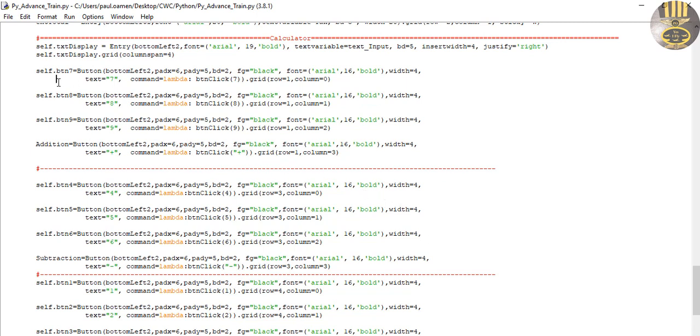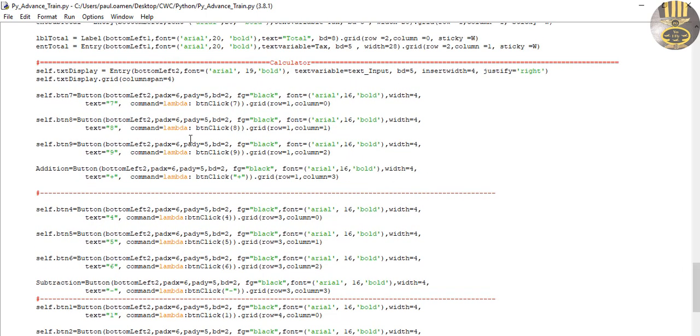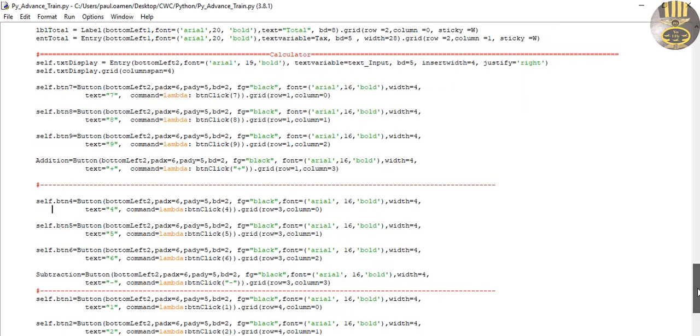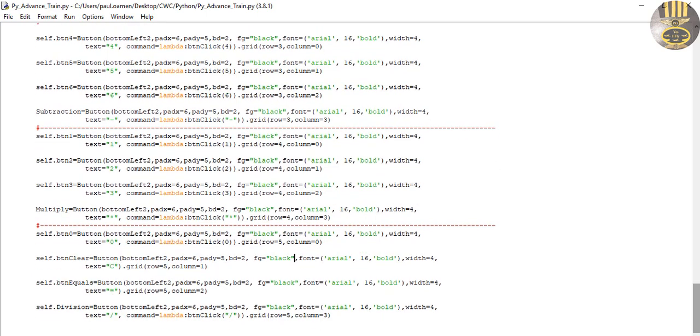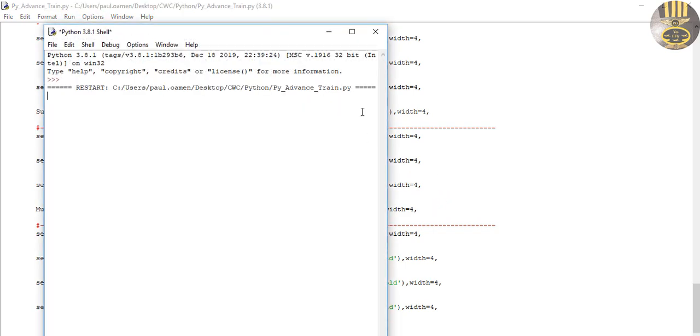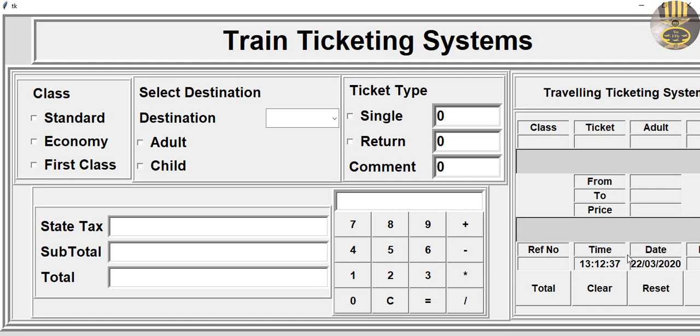First rule. In the first rule, I have the display and 4 buttons. On the second rule, display. This is actually first row, second row, third row, fourth and fifth. There. I'm now going to run it. Now, this is how it all looks like. We're going to do a bit of tidying up, but let me just take care of the functions first. Then we can tidy it up then.